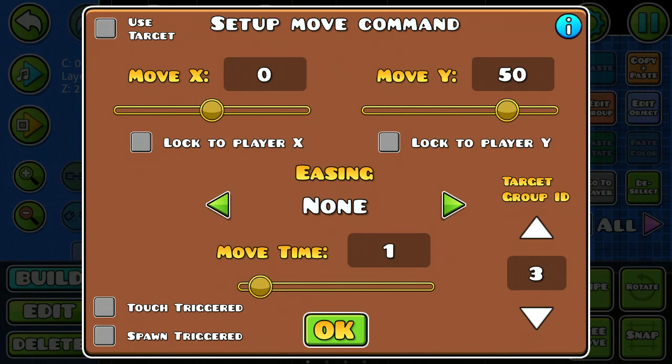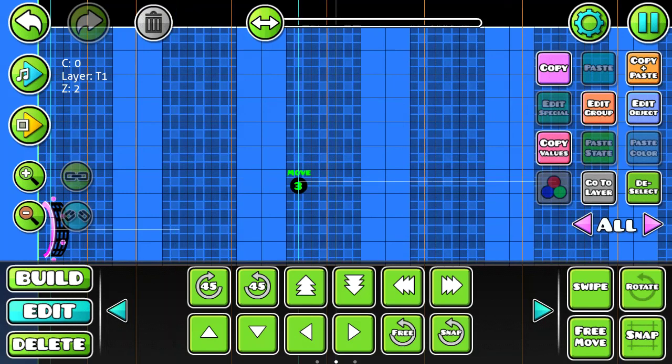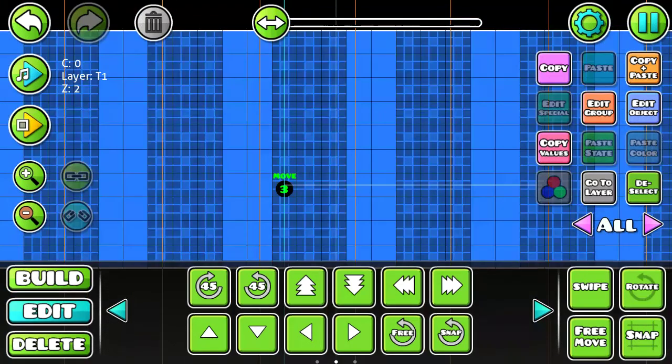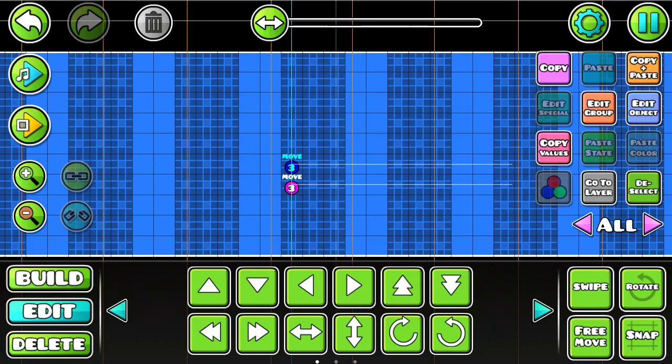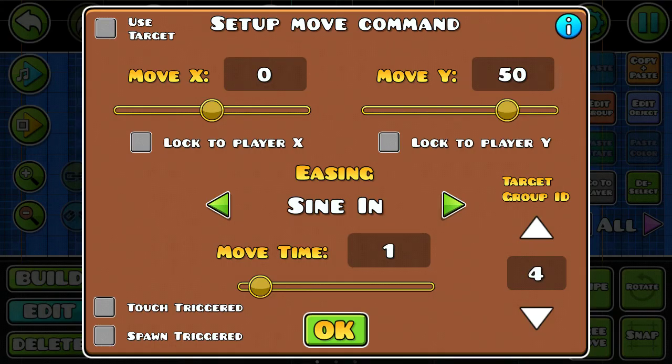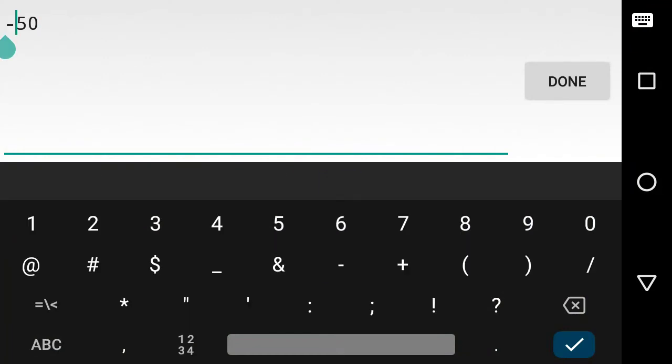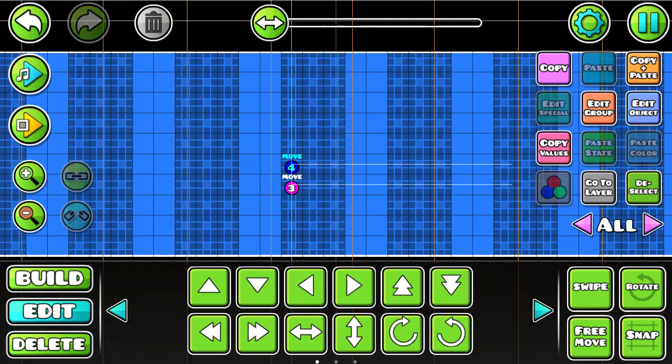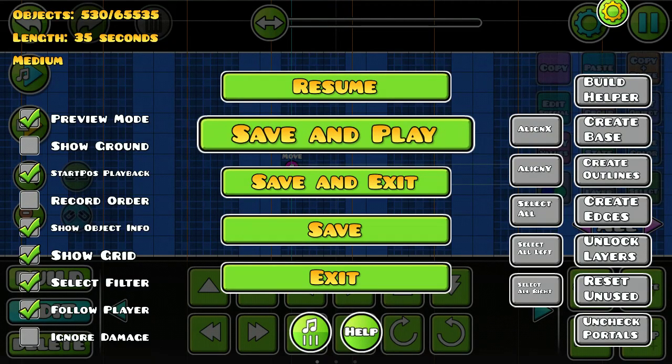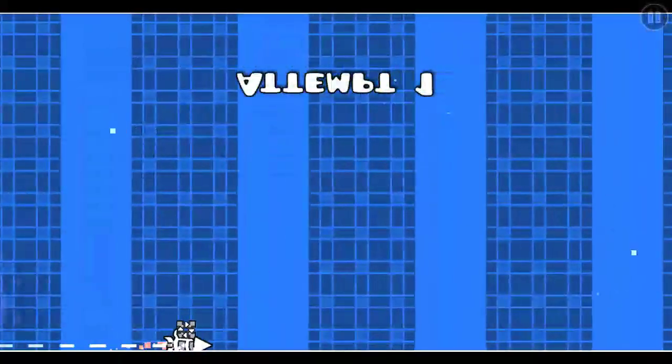And the easing, this is when it gets pretty fun because certain easings can make it slowly go in or make it fast go in. So since we want it to be kind of slow, we can set it to be sine in. And we'll have it just kind of move over about 200 right here. Now we will copy paste and move it up. And then for 4, which remember it's at the top, we will have it move Y down -50. And we'll keep everything the same. So now when we go into the level, we can check out how it looks.